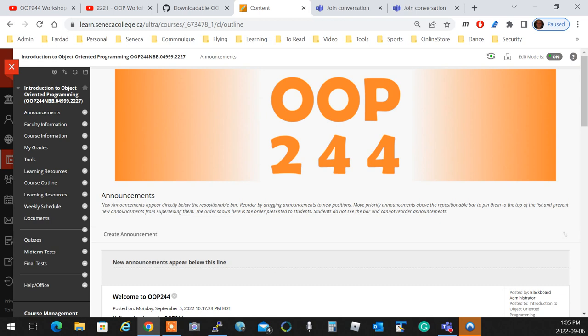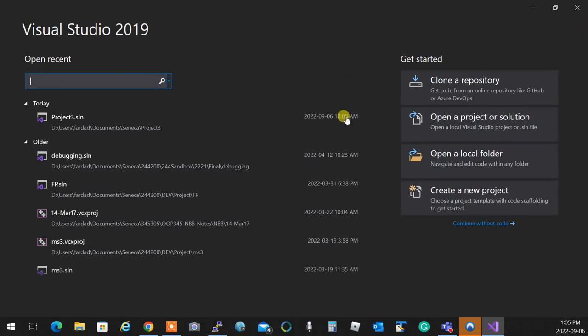All right, so anytime you're coming to class, this is what you're going to see: me opening Visual Studio. This is 2019, and it's working for me, but 2022 is what you're gonna use. It doesn't make any difference. Always get the latest version and try to learn how to work with it. That one is 2022, but it doesn't work. 2024, the laptop doesn't work.